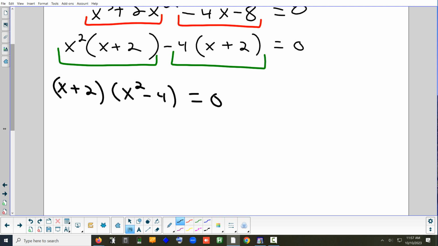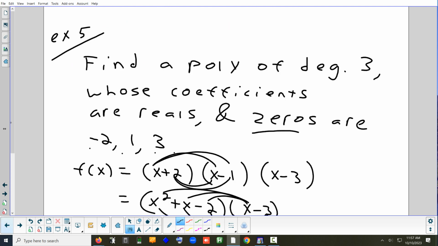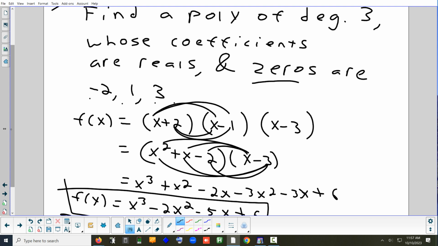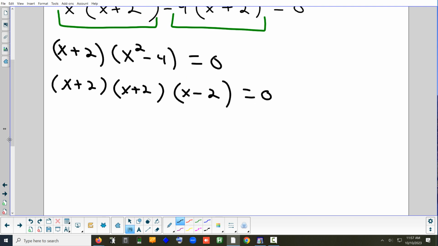So we have to look at this one. X squared minus 4, that's a difference of 2 squares. How does x squared minus 4 factor? X plus 2 and x minus 2. Perfect. Now you've got your 3 individual factors, and you're basically at this step. Now you just have to work backwards to get the numbers from those 3 factors. We can only get 2 out of them. That's okay. It's like two of the same.